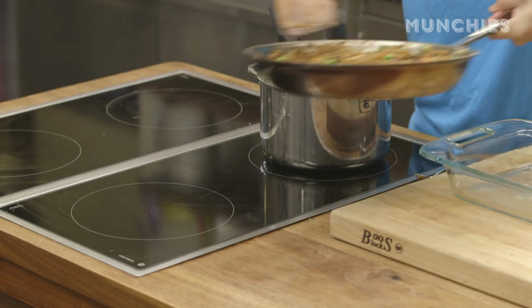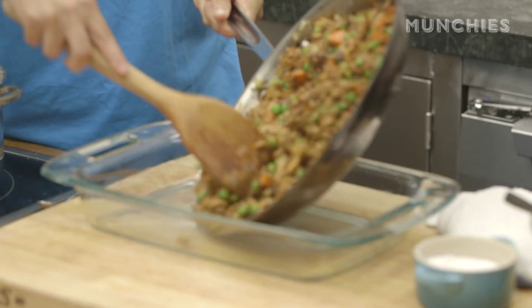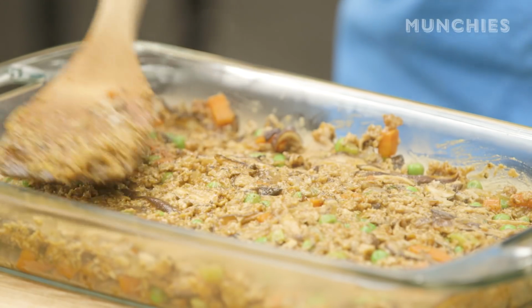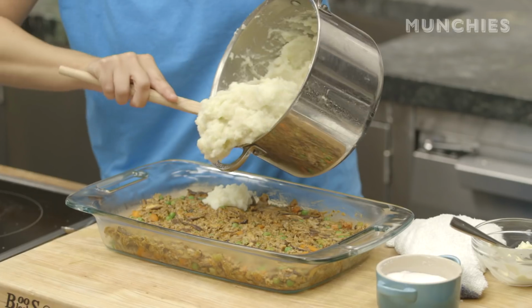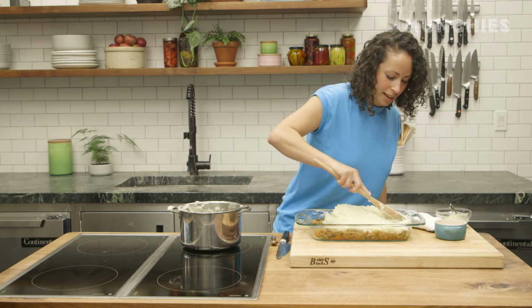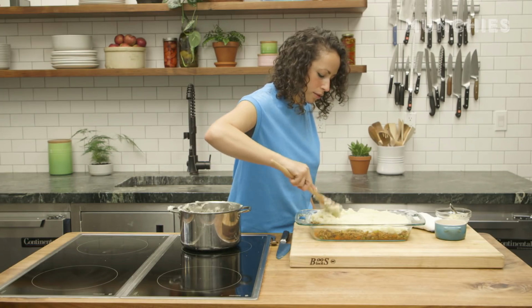Okay, next up, assembling our shepherd's pie. The filling goes in the bottom and it gets topped with mashed potatoes. Look at that. So just spreading it out into a nice even layer, just like this. There we go. So we're gonna top with mashed potatoes. Okay, so we're gonna go like this. The thing about it, I like a little bit of texture, so we're not gonna make it too flat.